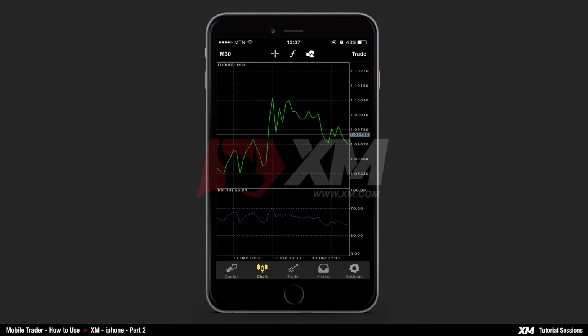At the top section, you can see the crosshair button, which when you click this button, a cross appears on the screen automatically. You can choose to position this cross on the chart and to display the time and date of the intersection. The next button in the middle section is called Indicators.